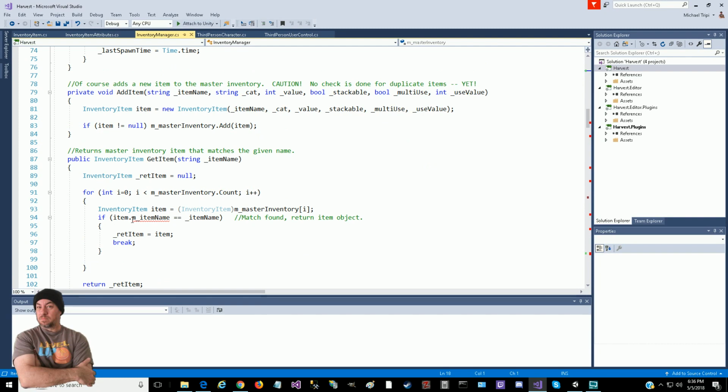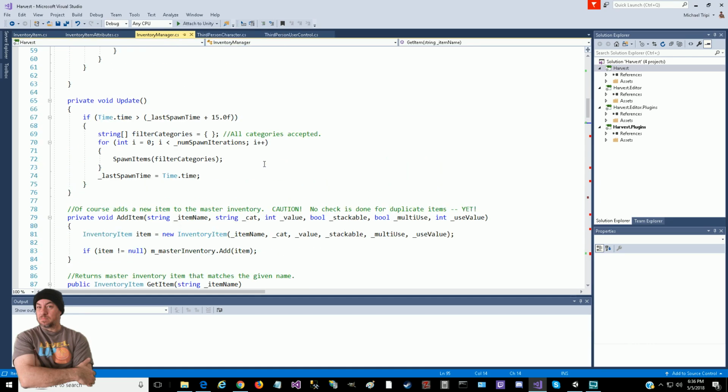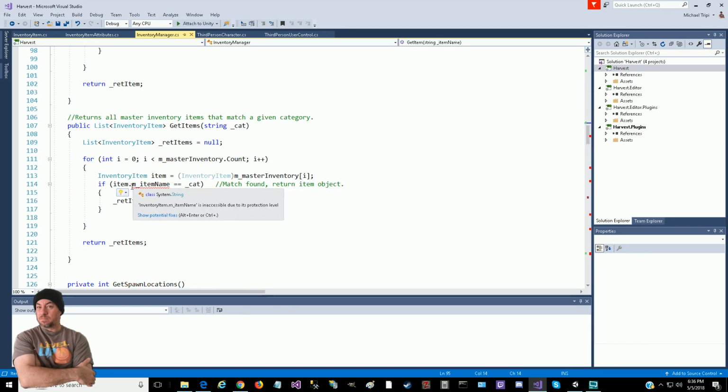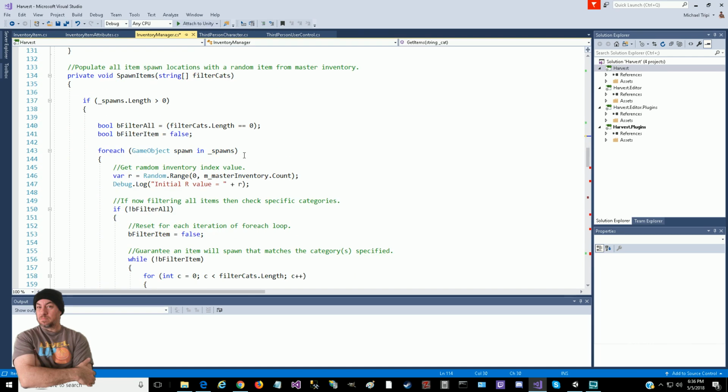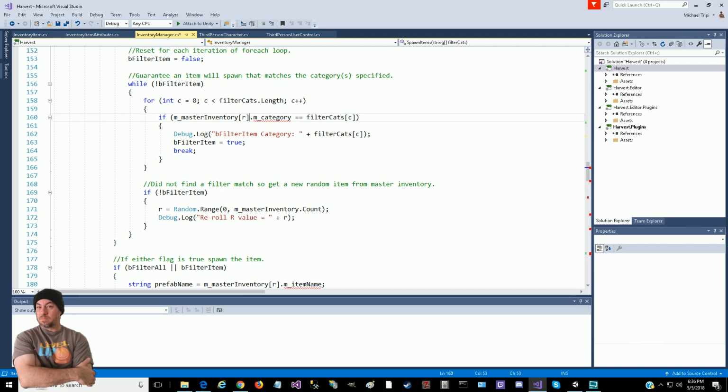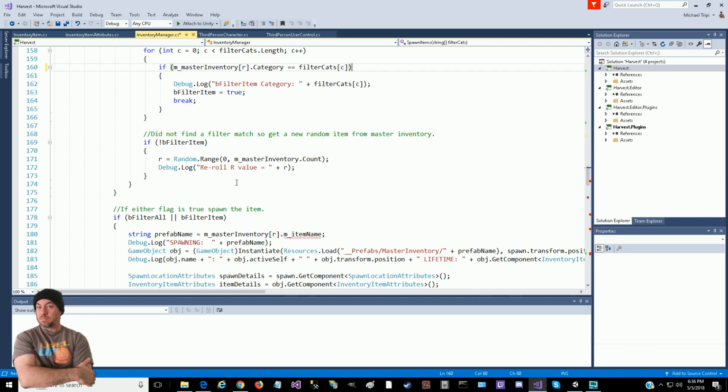All right, and so this now is going to be, yeah, we've got some other public variables now that are set for that. Got to fix all these since we moved all that around.